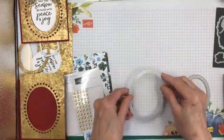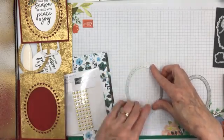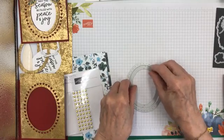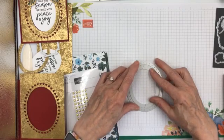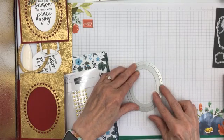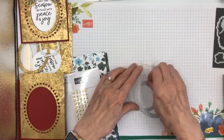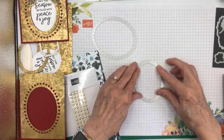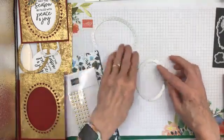So anyway, what I did was I marked on my die the perpendiculars, and the hearts do seem to be pretty much perpendicular. On this one, on this side, if you go by the holes for punching out the thing, they aren't perpendicular. See how this just does not fit in there evenly. So, anyway, I made a mark and checked it against the grid. So this one, if I lined up the holes, it is not quite as even.